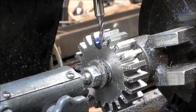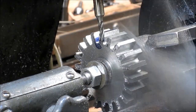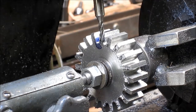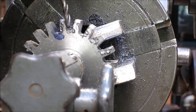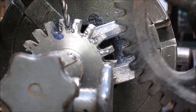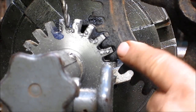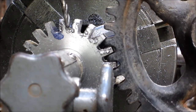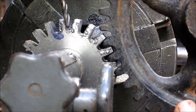Okay, so now I think what we'll do is get the other gear. Let's bring it down so you can get a good bird's eye shot of it. All right. Now we're going to come in with this gear here and notice how the tooth is squared off at the top there. Now, I think once we get that squareness rounded up a little bit, we'll be able to dive back in just a smidge.